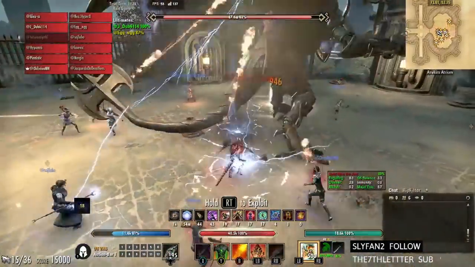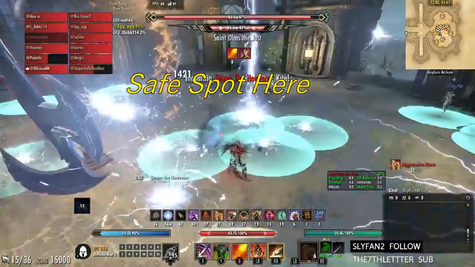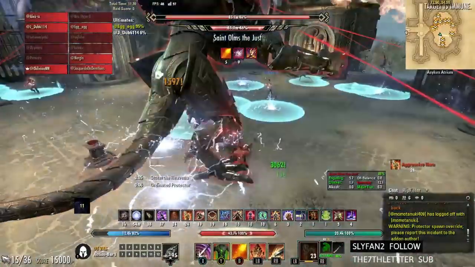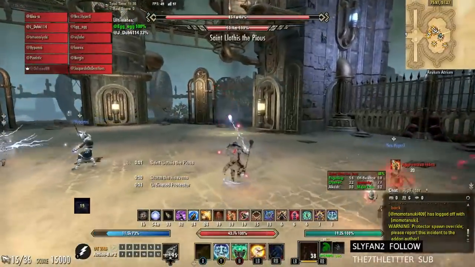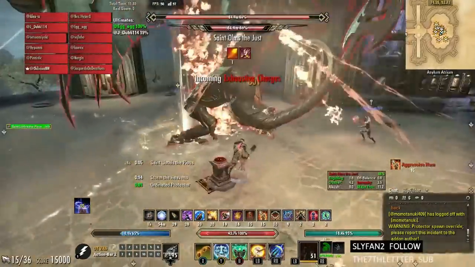So right now I'm about to slow this video down and show you the safe spot to stand. This is one of the safe spots right here. All right. And the other set I'm running is Alkosh, but you can run Dragon or even Alteration Mastery too. Those two are actually really good.